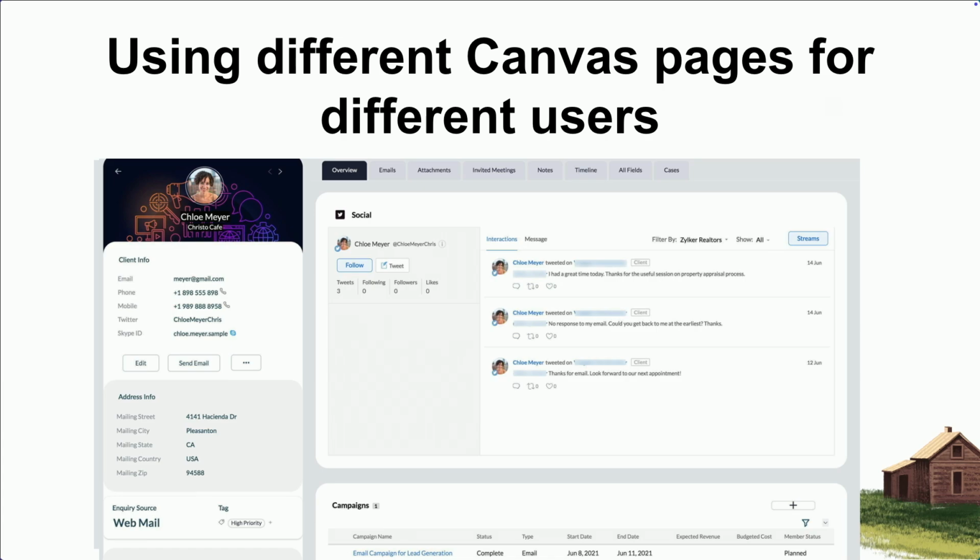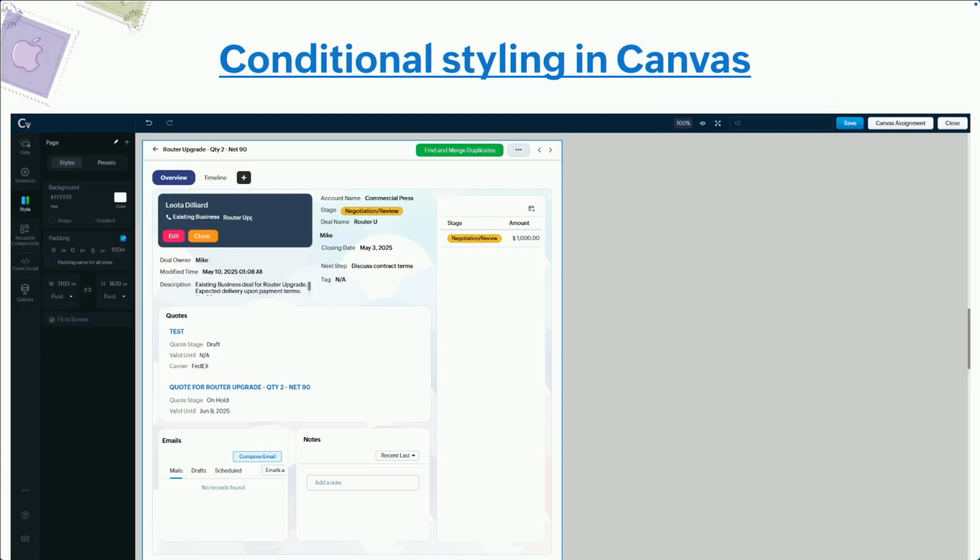If I were to do this example for Zilker Networking, I would have a standard sales view with preferences and rolling deals at the top of the page for my sales team. But for my technicians, I might have assets, open activities, or tickets at the top of their page for immediate access and ease of use. So those are the strong points that I like to see from Canvas.